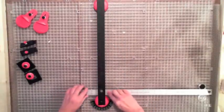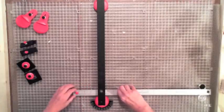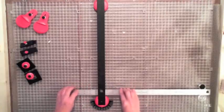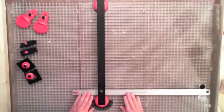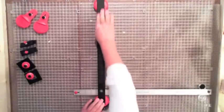At this point, we can begin to see where our ruler may or may not need to be. I'm going to actually slide this over here. There we go. I still have some flexibility in moving my ruler around. This is locked into place.